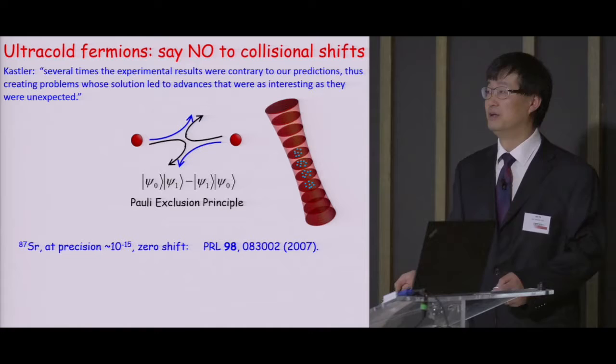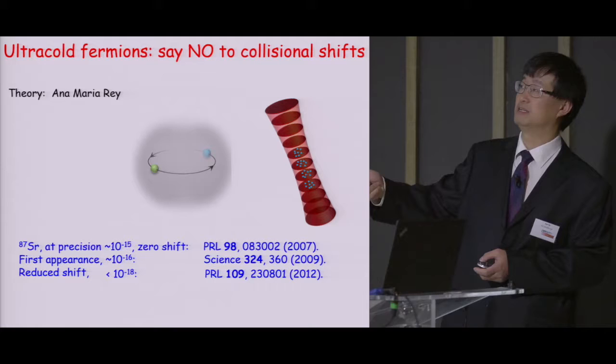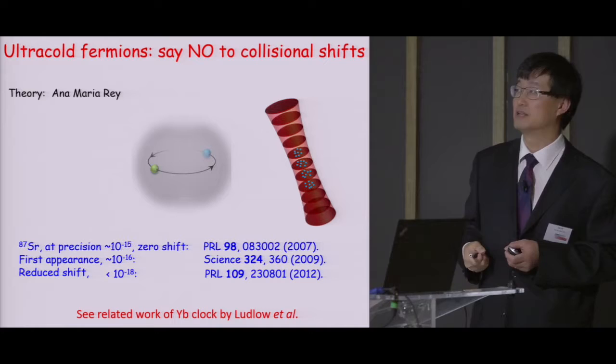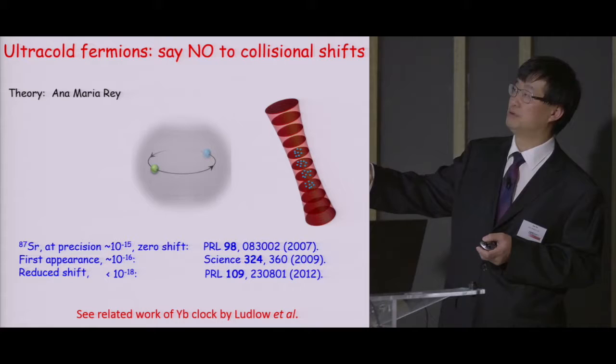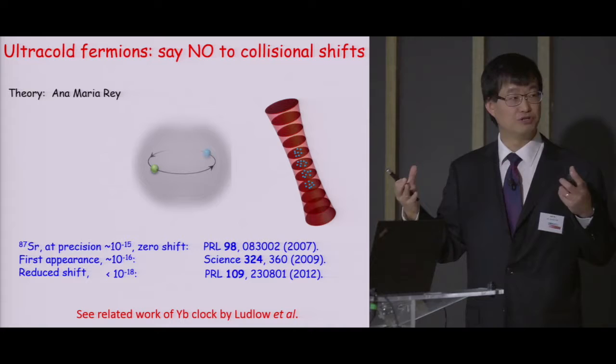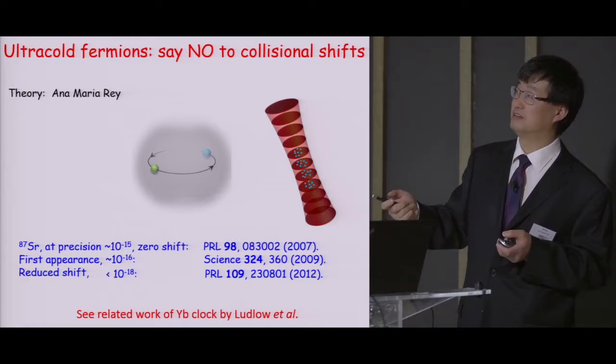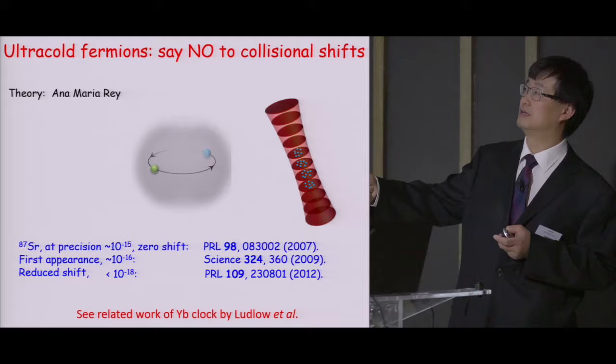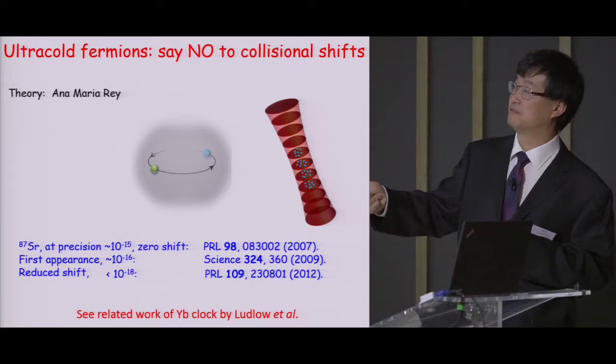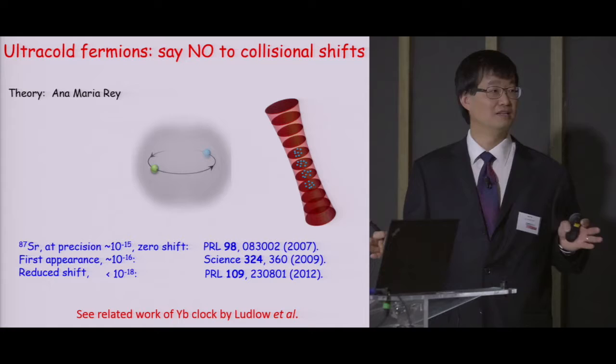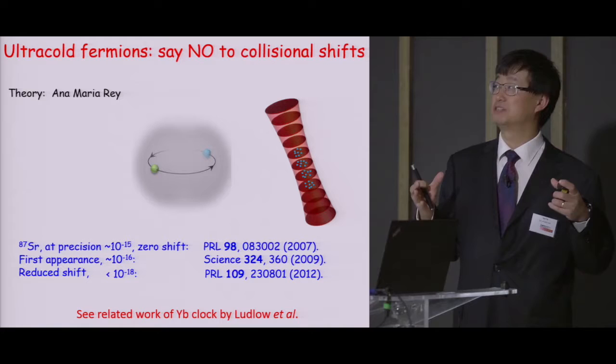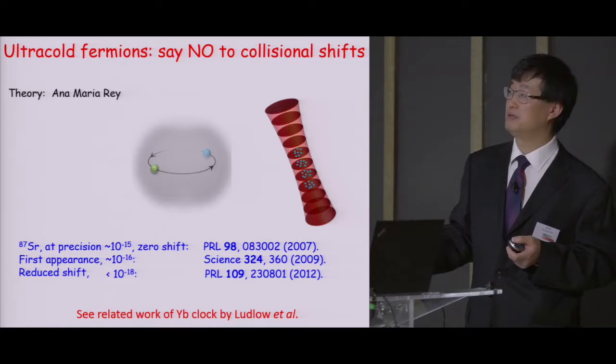So when we improved the precision by a factor of 10, to 10 to minus 16, we actually saw the shift, and this is due to the fact that two atoms just circling around each other in the P-wave interactions. And I want to point out this tremendous contribution of my colleague Anna Maria Rey giving us the theory guide on this journey of figuring things out. Once we understood where this collisional problem came from, we can actually now find out ways by creating different geometry or operating in a particular way by operating at a particular magic angle, we can actually cancel these clock collisional shifts at the level of less than 10 to minus 18. And in fact, in the most recent work of three-dimensional optical lattice clocks, this contact interaction effect is now being reduced to 10 to minus 24. So it's really out. The remaining problem is another Kessler's contribution, which is the atoms are so densely packed, there will be dipole-dipole interaction in a many-body effect. That will be for a future topic.